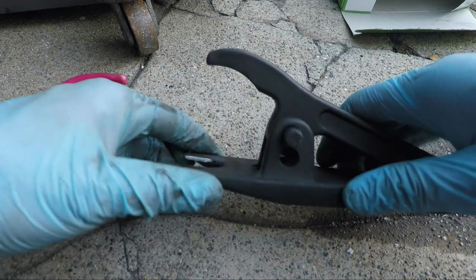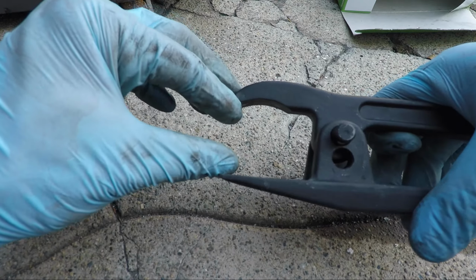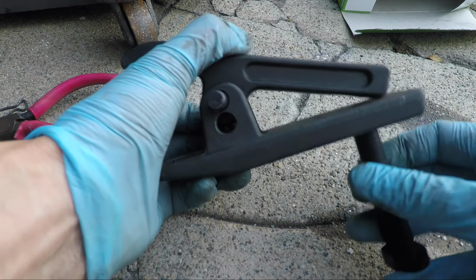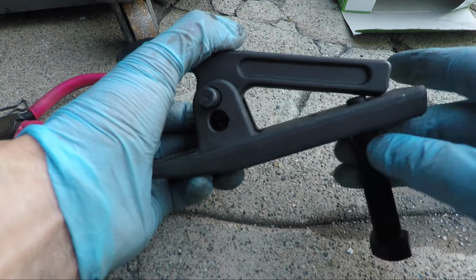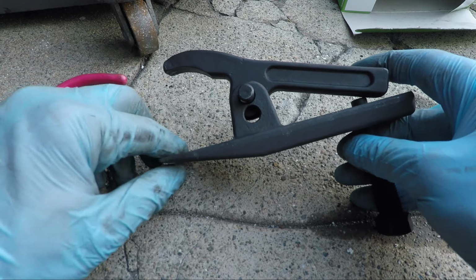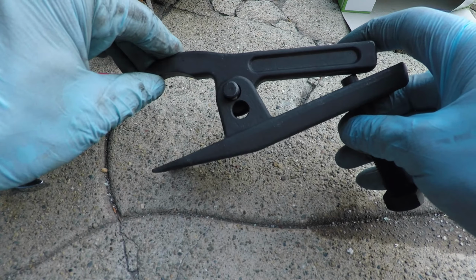Okay, now there are two settings here. Make sure you use the upper setting for the Honda. Some vehicles may use a lower setting so that it pivots a little bit lower. There's less distance between these two points here. And finally, there's this third piece here. What's going to happen is that this is going to be screwed in here, and this is what gives us our mechanical leverage. So this will go right in here. And then as this is in the ball joint portion, and as you screw this bolt, it will put pressure and push down on the top bolt of the ball joint.